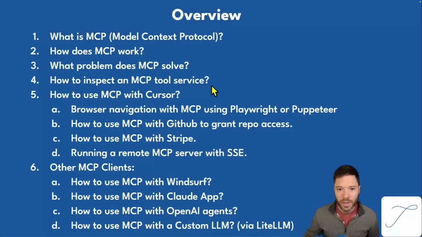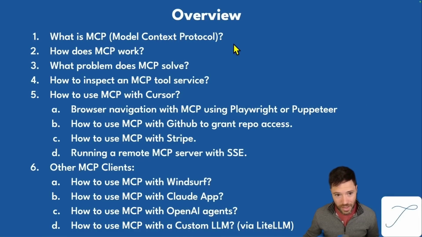I'll explain how it works in detail, each of the layers involved. I'll explain then how to use it through Cursor, through Windsurf, which are coding agents. I'll explain how to use it through Claude's Desktop App, through OpenAI's agents, and then also to use it in a custom way with your own LLM setup. I'll also show you how to inspect the wide variety of tools that are out there, how to look at one in detail and see exactly the information that it will give you and actions it will allow you to take. So here's the overview, which is pretty much just what I said.